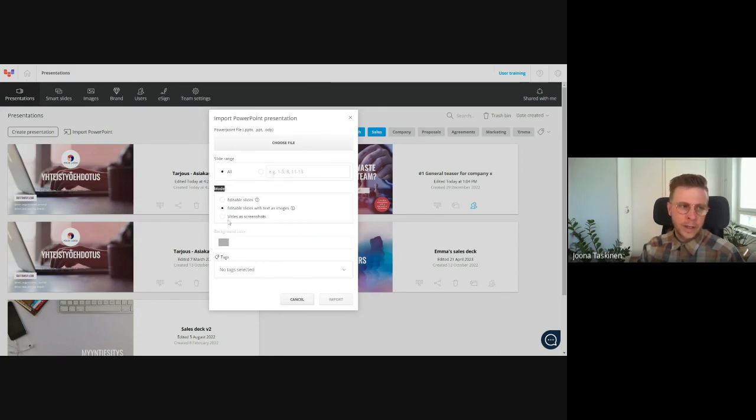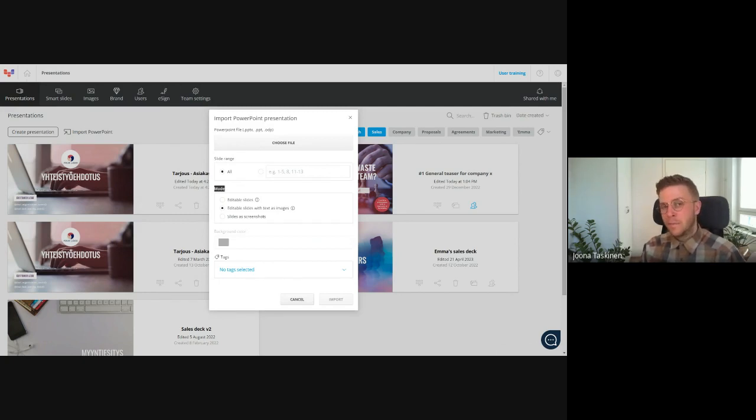Then if you only need to bring it in quickly and you don't need to edit it in the future, you can bring it in as slides, as screenshots. So from the bottom up, it's closest to the original, but from the top down, you get less editing possibilities the lower you go, or you might need to do something in a different way.